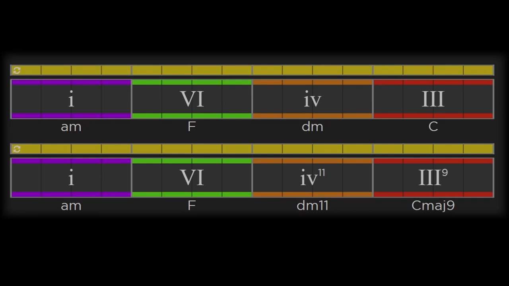As you saw earlier, minor 11th chords can be used as the 1 and 4 chords in minor keys. So let's look at some minor key examples. I'll use the key of A minor, or A Aeolian. First up, I'll take a common 1-6-4-3 progression and change it on repeat to add some interest. In this version, I'll make the 4 chord into a minor 11th and the 3 into a major 9th. Listen to how this changes the feel of the second half of this progression, providing a step up at the end.